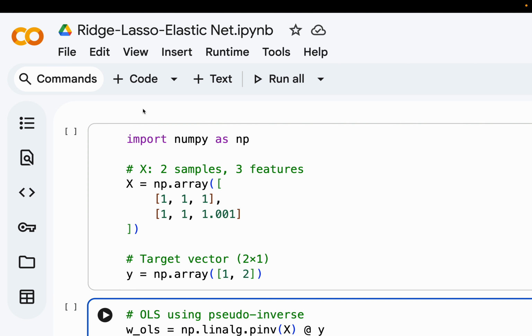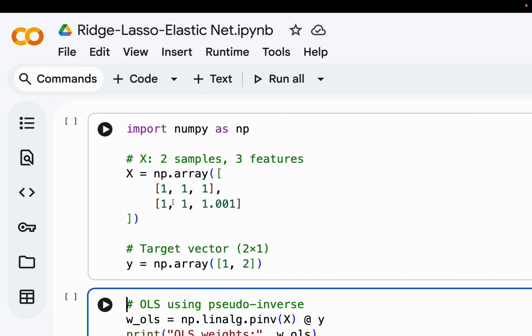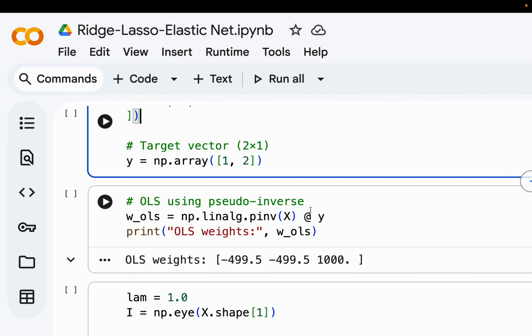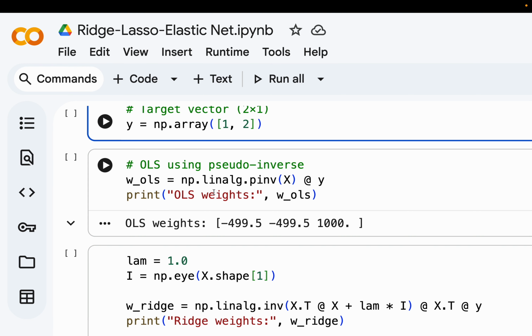So now let us see the Python based implementation of all these regularizers. Here we have taken a slightly ill-conditioned matrix just to demonstrate the usefulness of L2 and L1 regularizers. When we have chosen such a matrix, it is very ill-conditioned, and also we have dependent columns. So when you compute the OLS, which is the ordinary least squares solution, we will have something as follows.